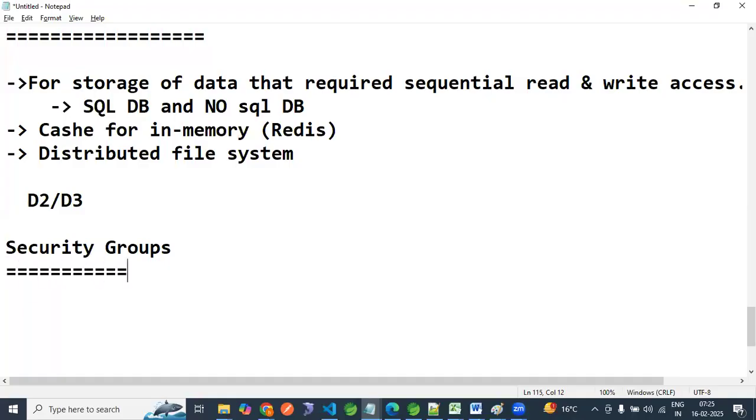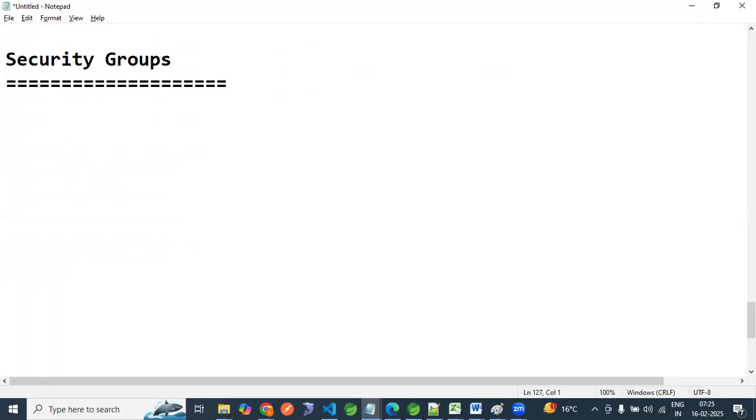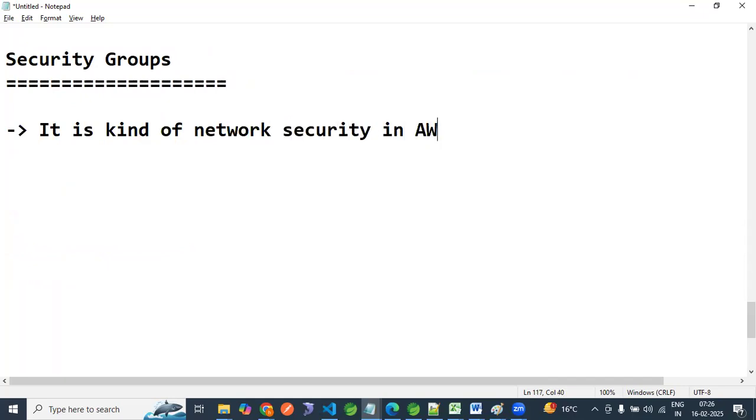Security groups. What is a security group? A security group is a kind of network security in AWS. What does that mean?